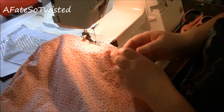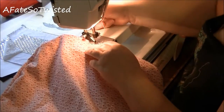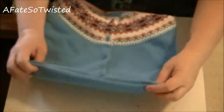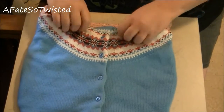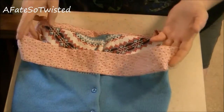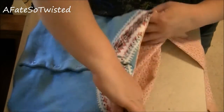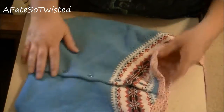Okay, so you want to take this opening that you left to turn it and just sew close to the edge if you can. Or like I said, you can whip stitch it. So here's our little repurposed, upcycled boho hippie pocketbook, purse, bag, slouch bag, whatever you want to call it. And it could definitely be neater, guys, but I'm just trying to throw you some ideas out there and get you started if you're new at this.